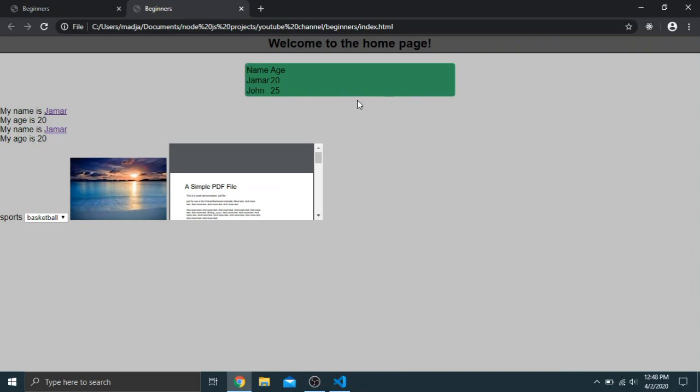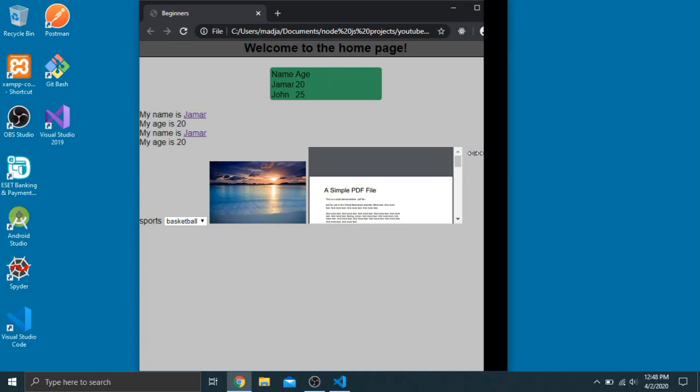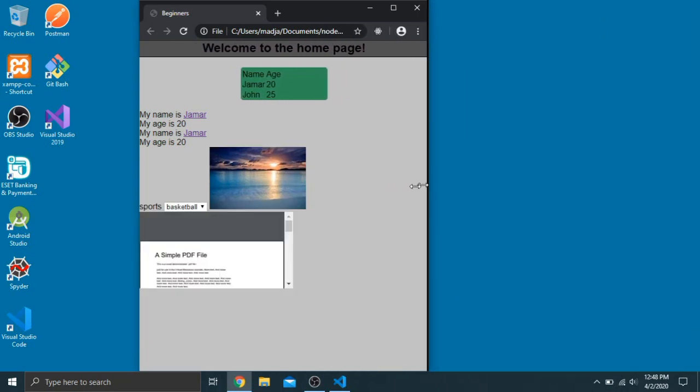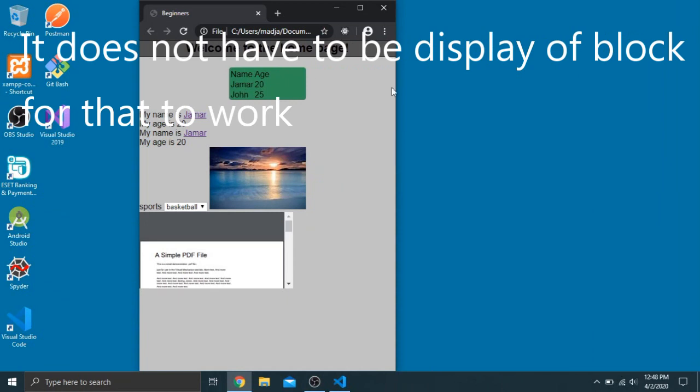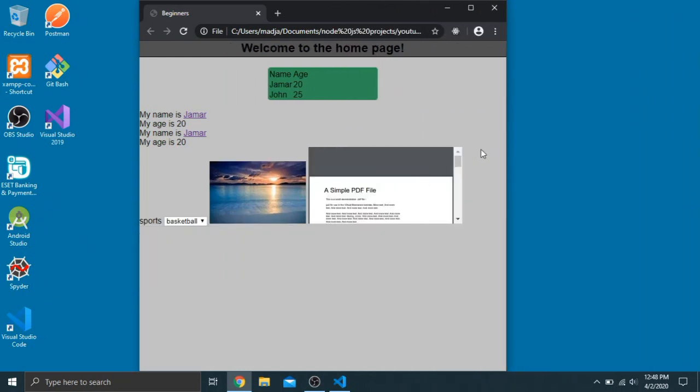It's in the center. And if I change the dimensions of the screen, you can see how that looks different there as well. We put margin up and down on it, so you can see the margin as well. But if I change the dimensions of the screen, you can see that it's still in the center of the screen. These other elements are still on the right. You can see the dimensions change for this as well because it's display of block. I think embed might have a display of block property automatically, or maybe it's because these are elements, but with text and different things, it can change.